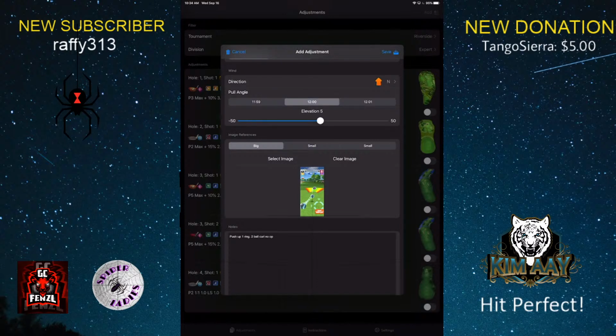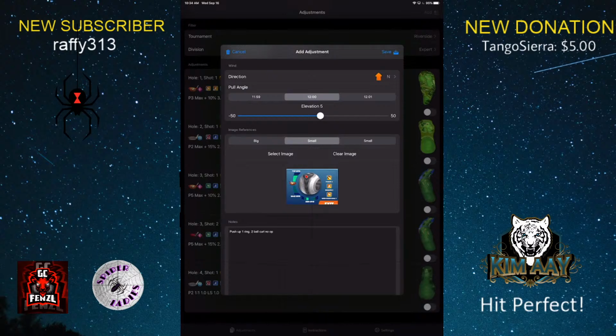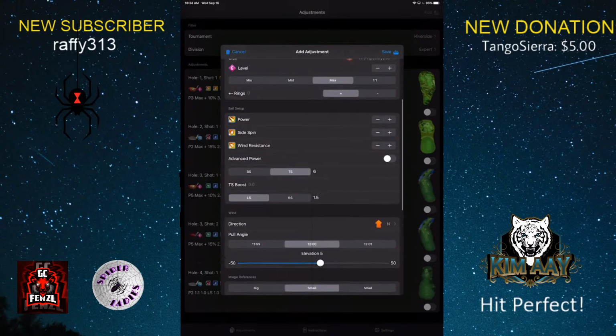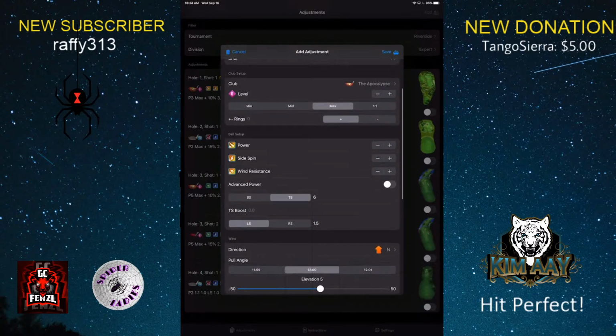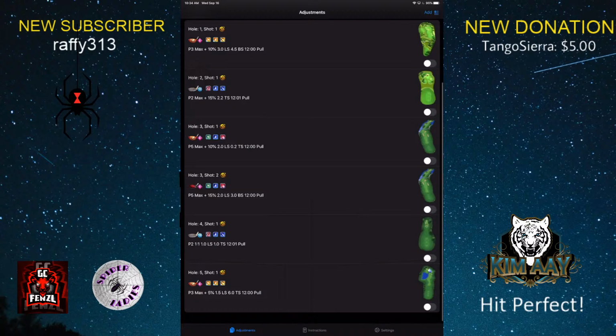Yeah, no problem. I'm still not coming up with any of the bugs you guys keep messaging me about, so I honestly don't know why. It's the exact app, I bought the app because I wanted the app that you guys are using. So I'm downloading it. When we get to 8, I will do the advanced power because that's the only hole that has the advanced power on it. So we'll go from there.